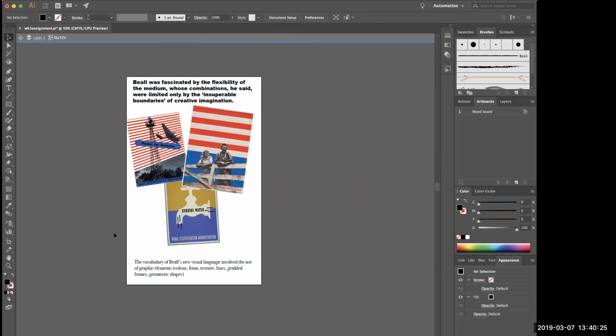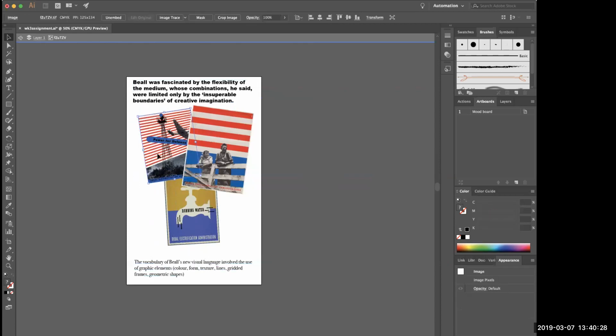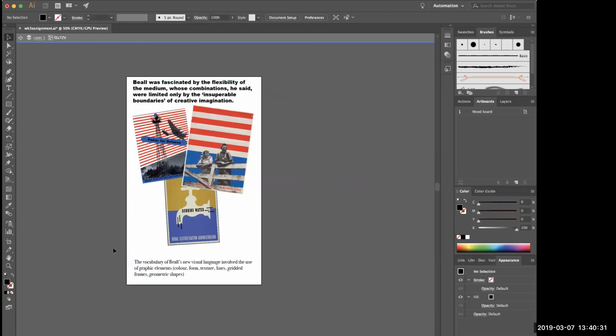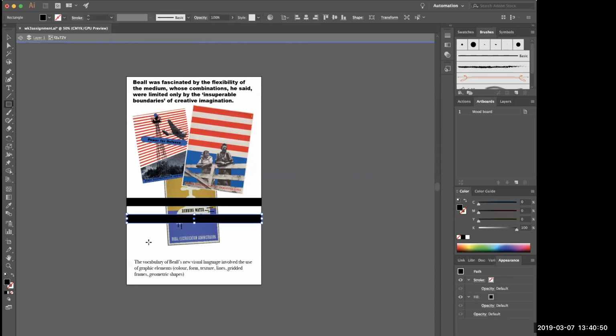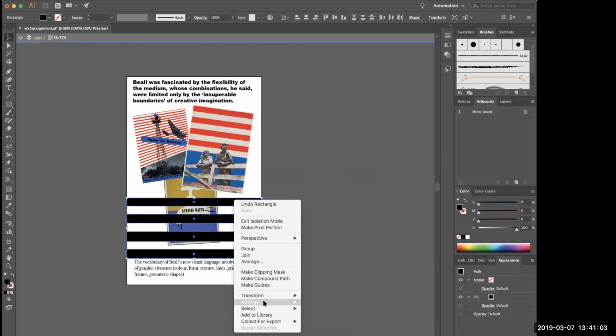All right, and so now we also need to do the colors, right? So we want to make sure that we include our color scheme. And I'm going to do a color scheme with these colors here. So I'm going to make a few boxes, or actually, I'm going to do some stripes because he really loves those stripes there. And let's do 4 stripes. Of course, I'm not going to leave them over top of his work. We want the work, but I think it's enough in the background that you're able to see through it. I will toss all those guys to the back.